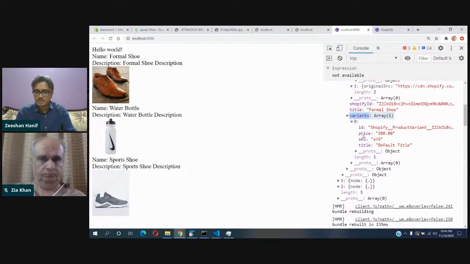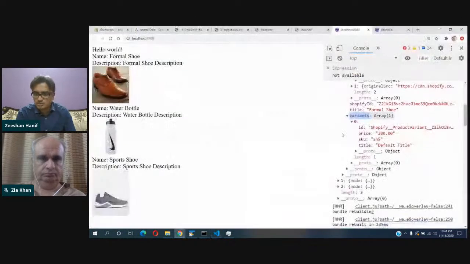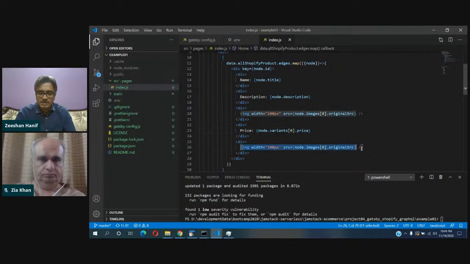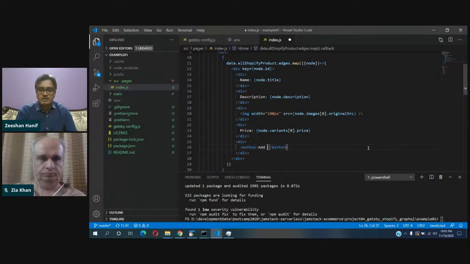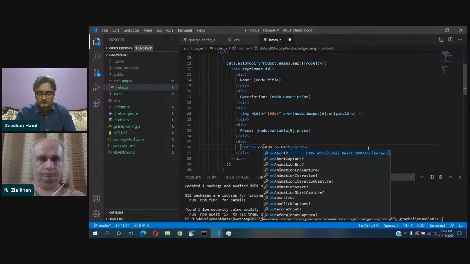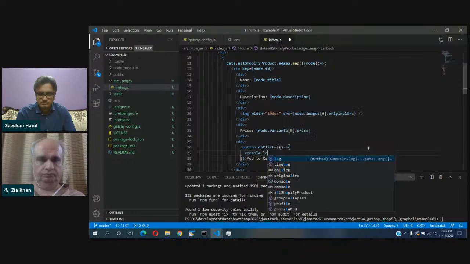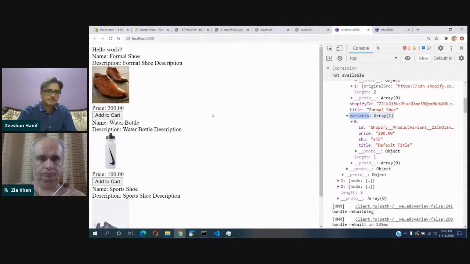Inside that variant we have a price, SKU, and title, everything. So I'll just use variant zero dot price, and we will have this button, add to cart. We'll see how we're using the add to cart button.